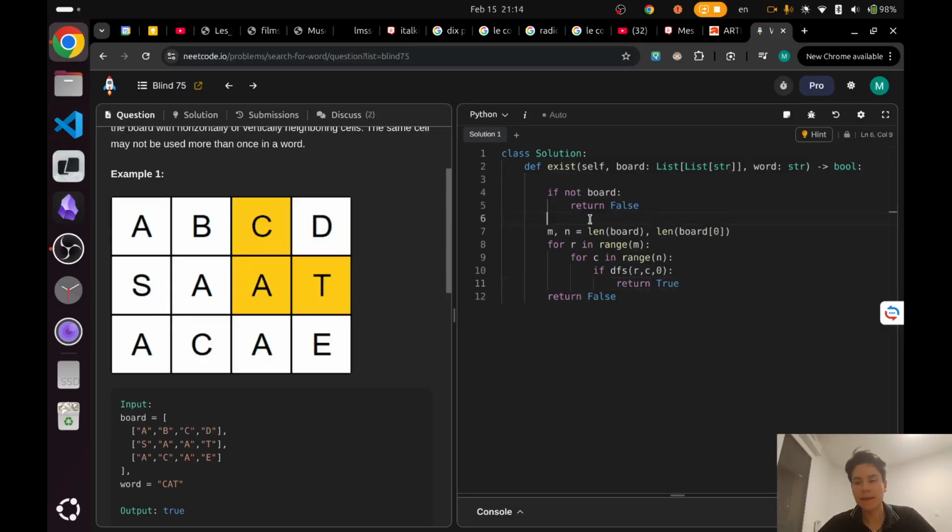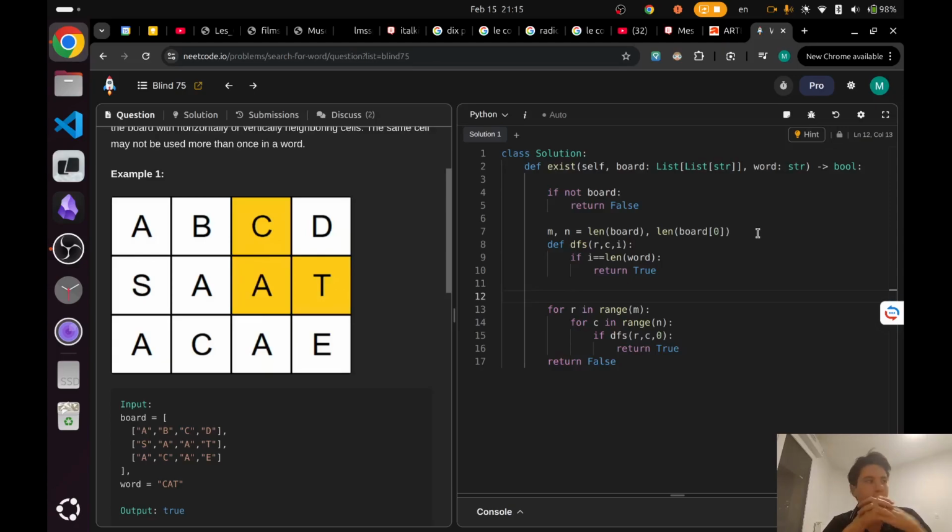Alright, now we have to do the DFS. So def DFS R C I, and the first stopping condition is if we arrive at the last word, so essentially I is equal to the length of word. If this is the case, we arrive, we return true. If this is not the case, what do we need to do?